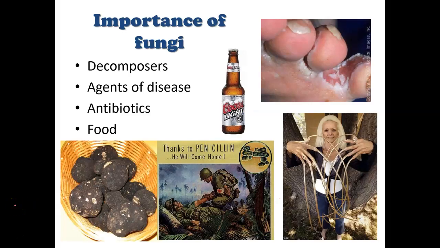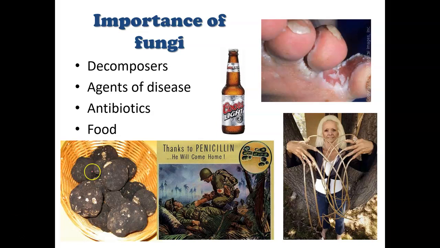Alright, and our final group today are the fungi. Right. Before we get into the evolutionary features of the fungi, we're going to discuss why they are important. A couple of reasons they're important. Number one, they are decomposers. When you see a tree falling down in the forest and they have like the fungi growing out of that fallen tree, what is happening is that the fungi are actually breaking down that tree.